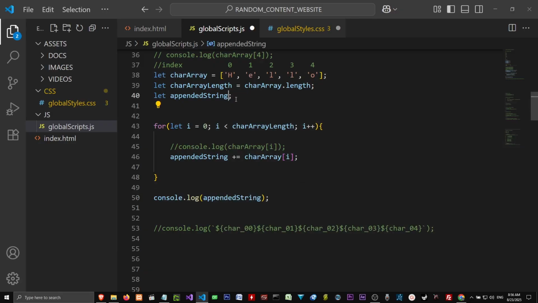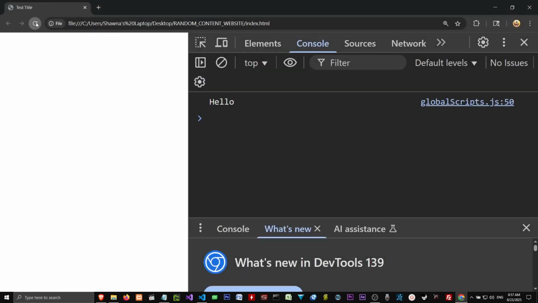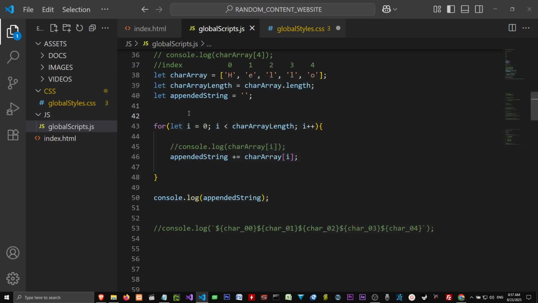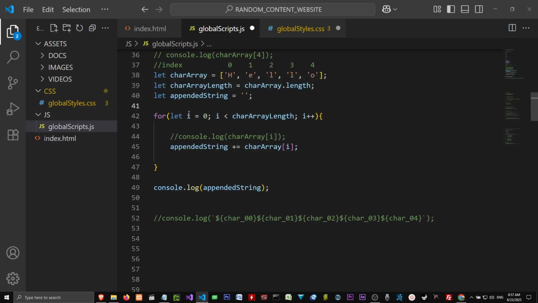Well, why did that happen? Well, in this case, you actually have to explicitly declare append string. All right, come here, hit refresh. Now we get hello. And this is one of those things that you're going to have to learn about with the behavior of JavaScript.